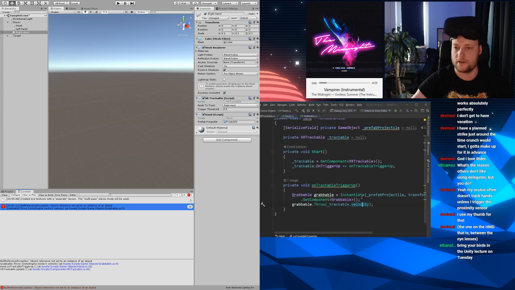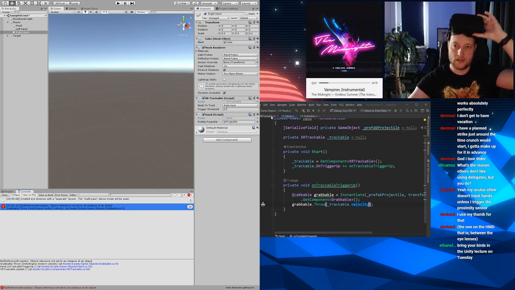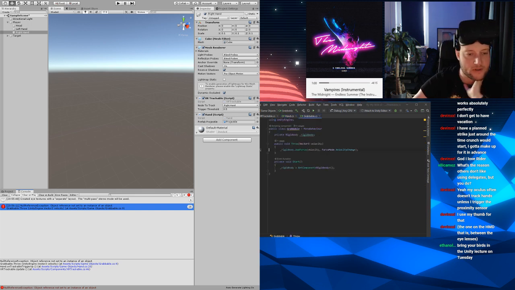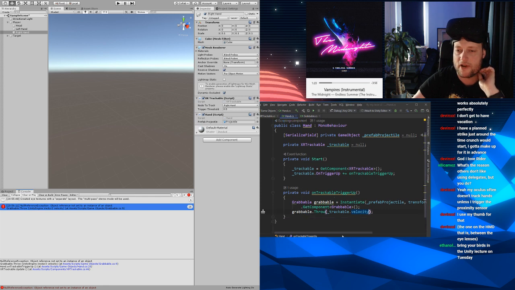Vector3 velocity is null. It's null? Oh, wait. See this rigidbody. AddForce velocity, force velocity change. Did I forget to grab a grabbable? Trackable seems fine.